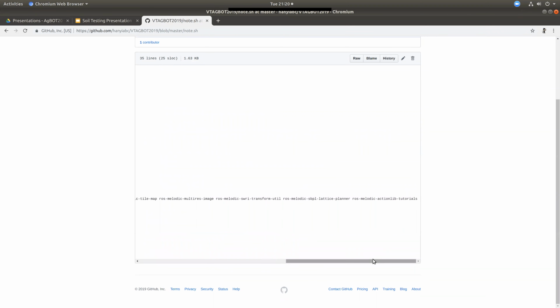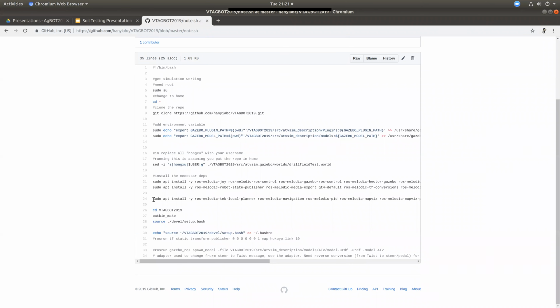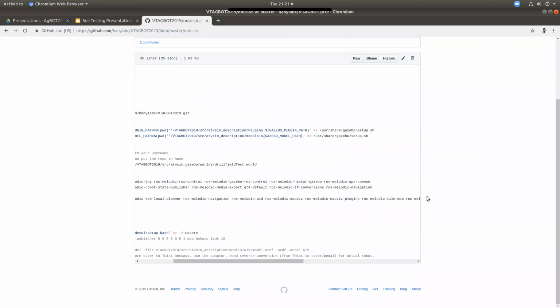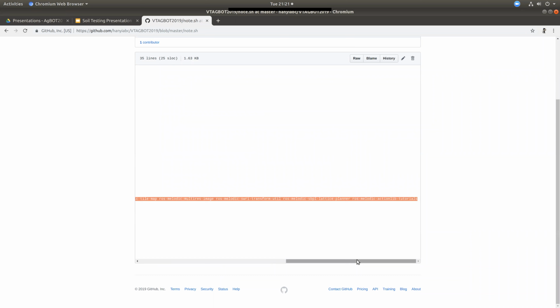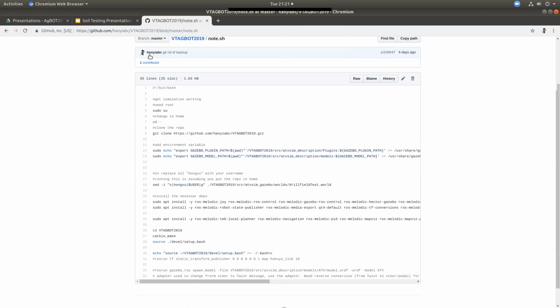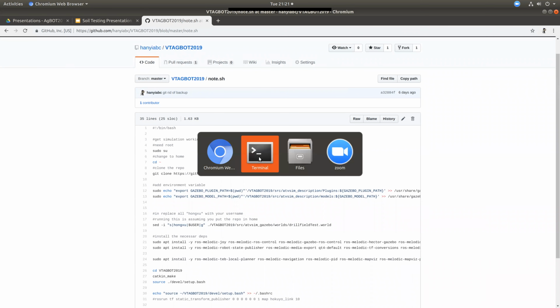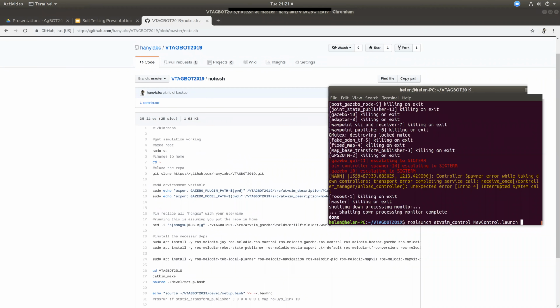I just use that as a note for all the dependencies. In order to run this simulation, you have to have all of these installed. You can just copy and paste. Let me start running the simulation. The simulation can be run by this command. The launch file is called navcontrol.launch.